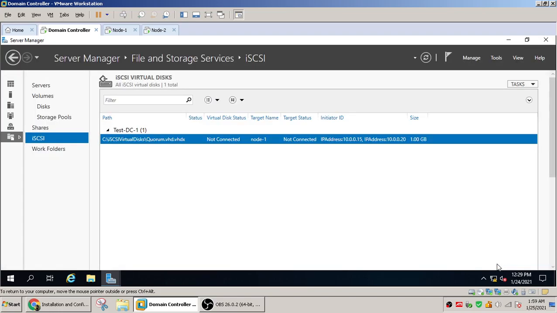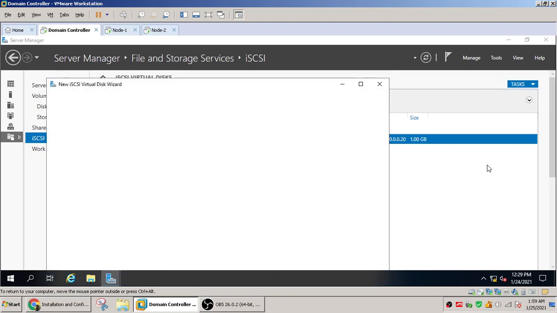Okay, that's done. So we have created one disk, that's the quorum. Those are the IP addresses, 10.0.0.15 and 10.0.0.20.